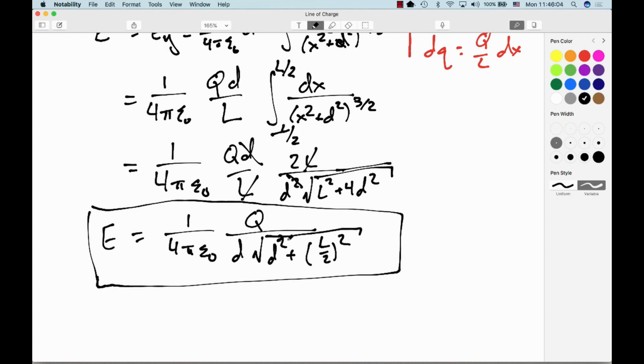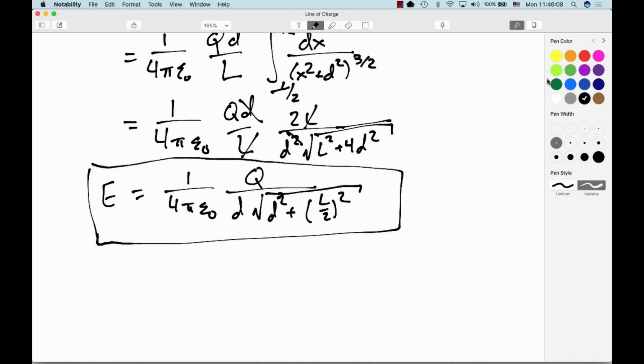Now, before we say that we're totally done here, it'd probably be a good idea to do some basic sanity checks. One, do the units check. Well, let's work that through. So 1 over 4 pi epsilon naught, that's also k. That has units of newton meters squared per coulomb squared. We're going to multiply this by the charge.